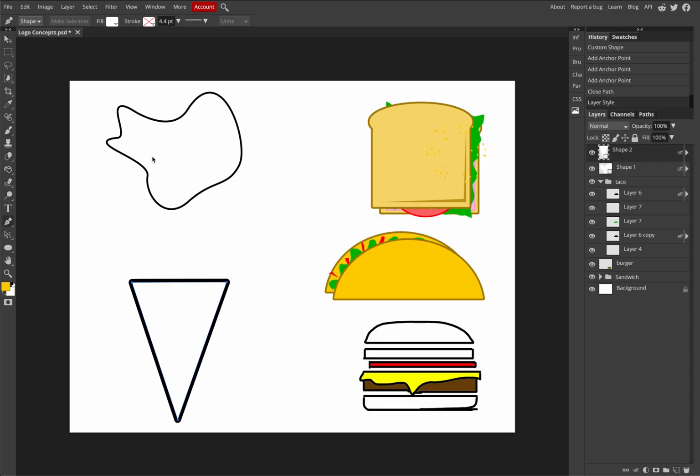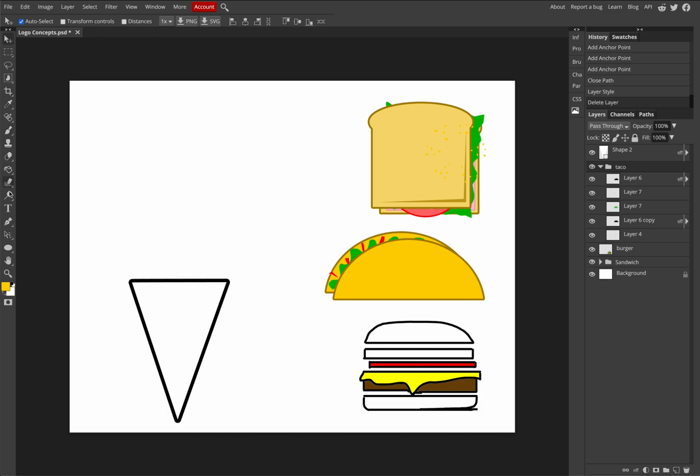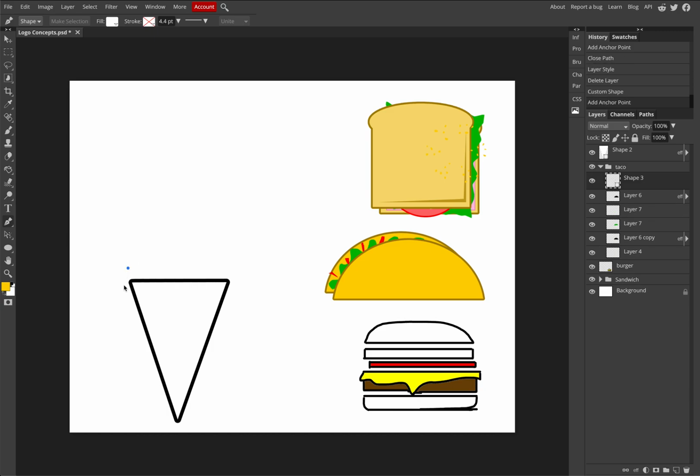Then I can look to use the pen tool. With the pen tool, I can try drawing out more of a circular shape or try to give it more of a melted look.